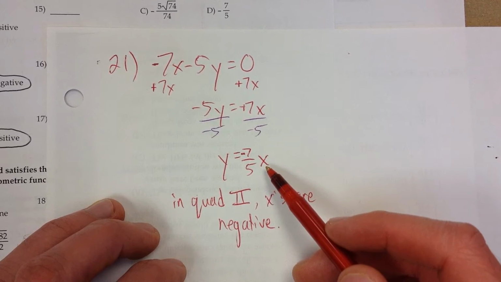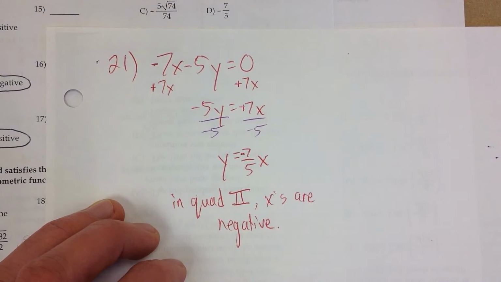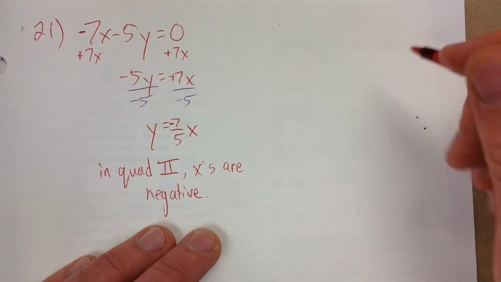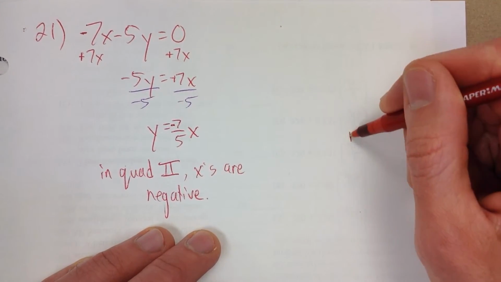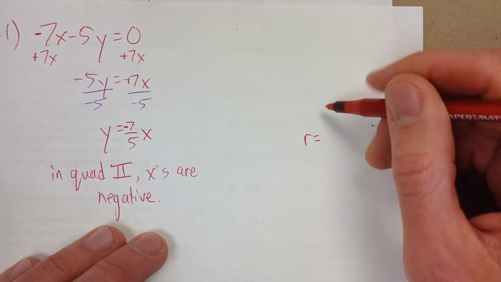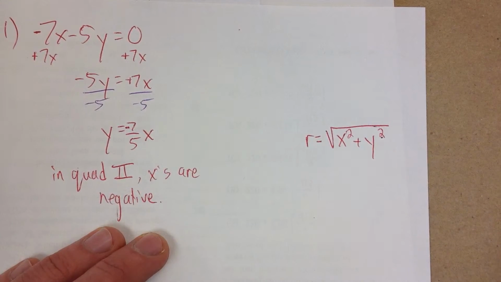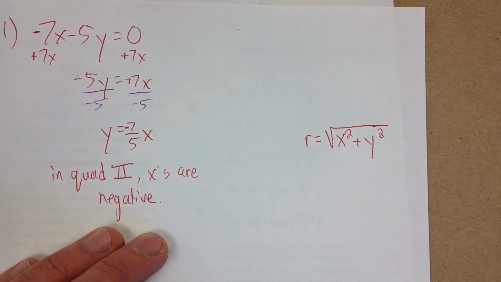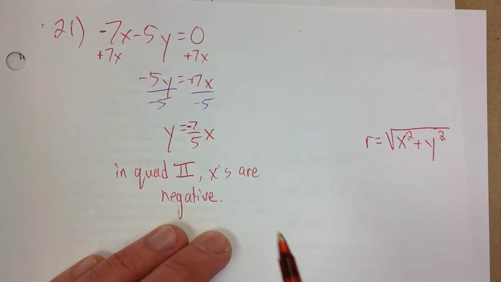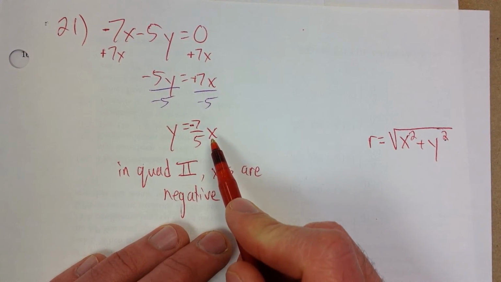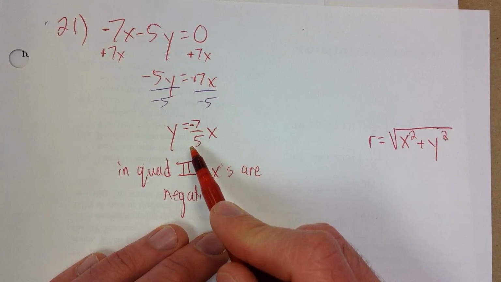That is true, but that makes x a fraction. Here's why I'm asking you to avoid it. Because for secant, we have to calculate r. And r is the square root of x squared plus y squared. So I think some people will not like squaring something like 5/7. So think of a whole number. Negative 5. -5. That wipes out that one.